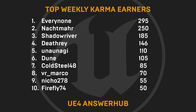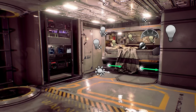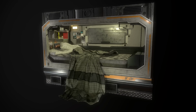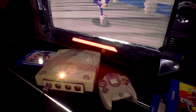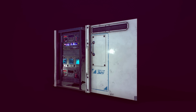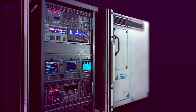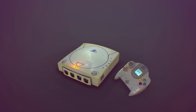Onto our community spotlight. So first of all, we have a sci-fi captain's cabin by Adam Kenyon. So it's a project he's been working on. It was mostly done in 3ds Max. So there was no ZBrush apart from the neat duvet that he's got laying in there. And I just really thought he did a wonderful job laying out this space. It looks nice and detailed. And he has a little bit of a breakdown. I like he has a dream cast in the scene. It's a nice little touch, but he loosely based it off of Stonemason's sci-fi bunk, and that was sort of his inspiration for this piece. And it just looks really great. So nice job there, Adam.